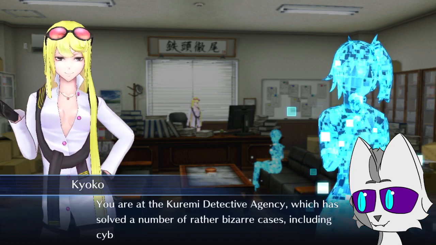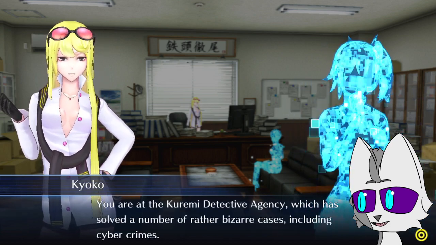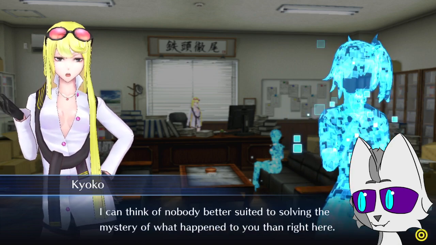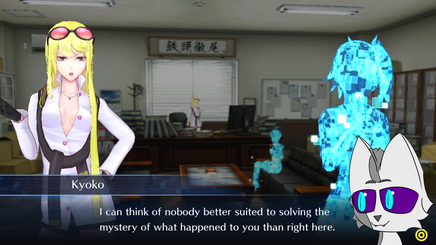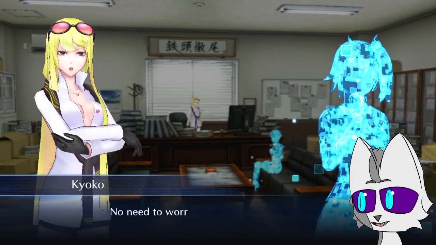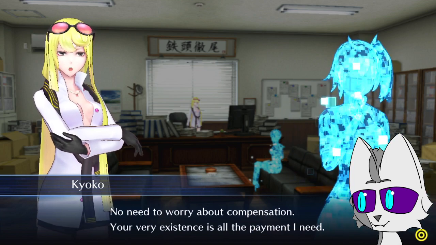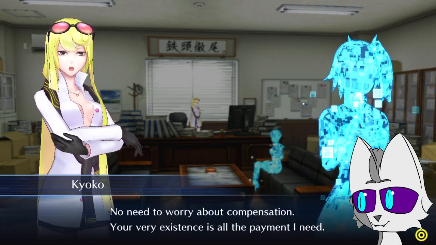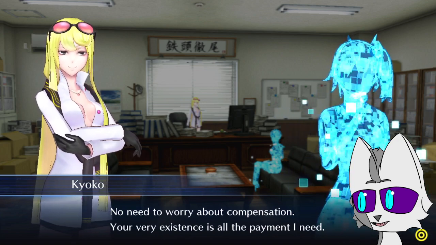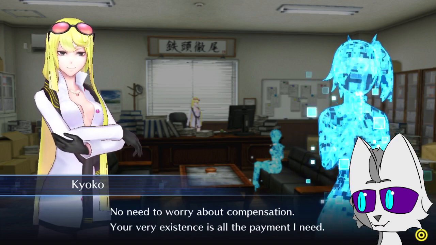Where are you now? You are at the Kurimi Detective Agency, which has solved a number of rather bizarre cases, including cybercrimes. I can think of nobody better suited to solving the mystery of what happened to you than right here. And you're even sitting on the sofa for clients. I didn't know that. No need to worry about compensation. Your very existence is all the payment I need. You are very, very strange, brawless woman.